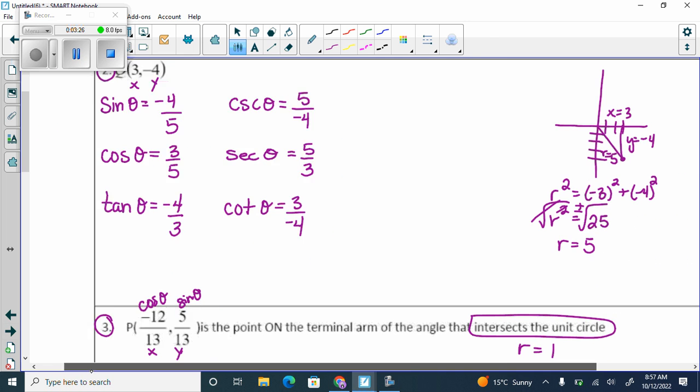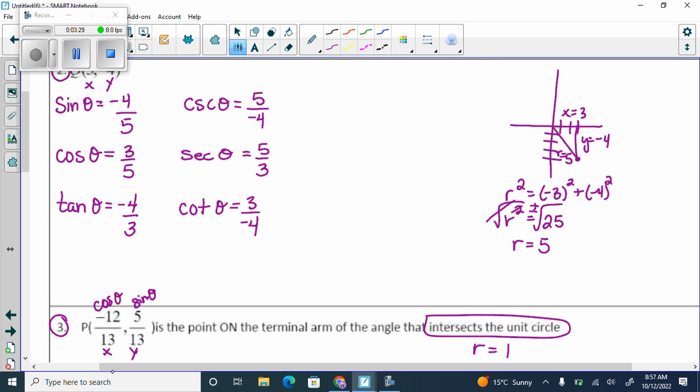Number 2, bless you. Try and find the actual rotational angle of this one. So we can pick any of these. I'm going to pick cos because I'm going to be lazy and not even change it to a positive because it already is. So cos theta equals 3/5. If you use sine or tan, you have to make sure to take the positive, right? Always for the reference angle. So reference theta equals inverse cos of 3/5. So it's going to be 53.1 degrees.